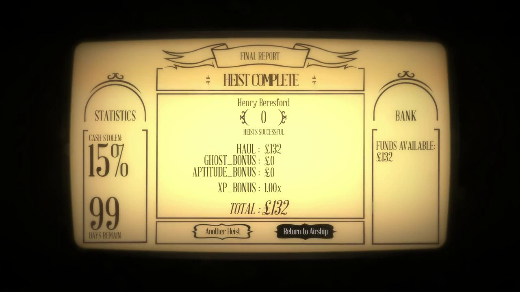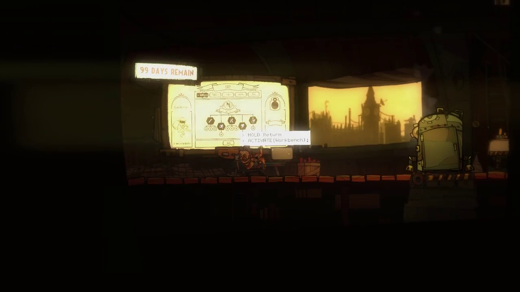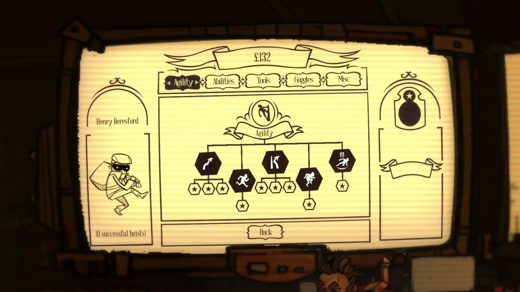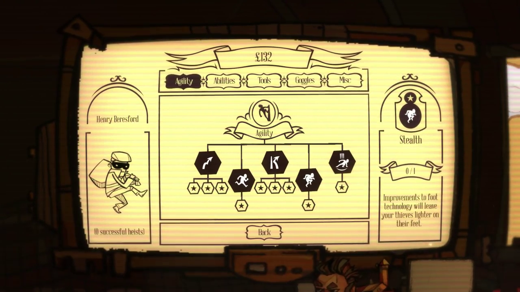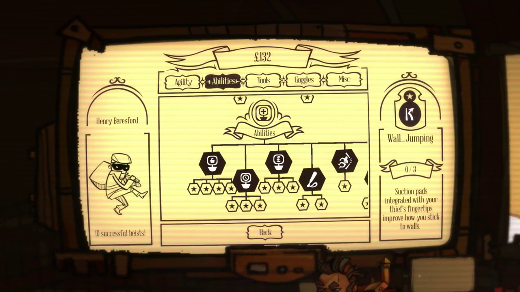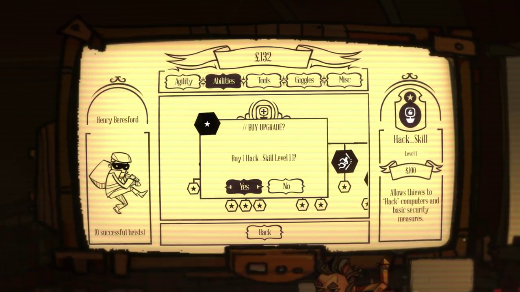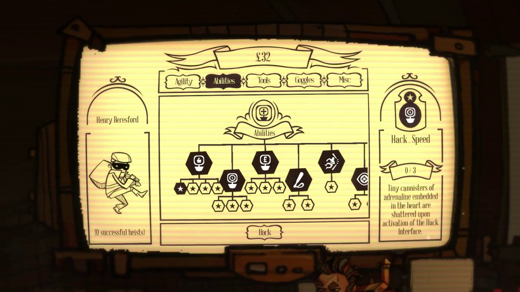132 pounds. Perfect. It's very good if you can go above 100 pounds at the very first heist, because that will mean that you'll be able to return to the airship. And over here, we're gonna look at our workbench. The workbench allows you to buy or purchase different skills and different abilities. So you have agility related stuff like double jumping, movement speed, wall jumping, stealth, and falling abilities, or fall damage negations. We have an X skill, which I will buy right now, and that's only 100 pounds worth, so that's the very first skill that you're gonna want to buy and are gonna be able to buy even.